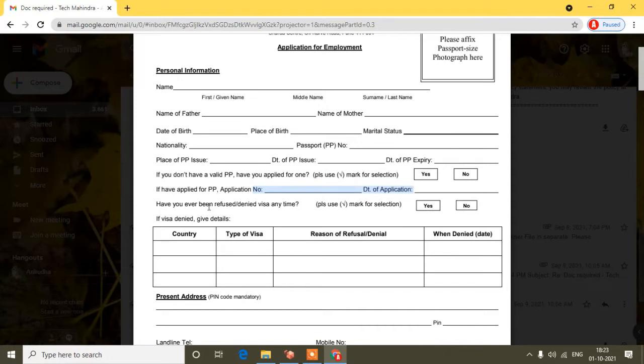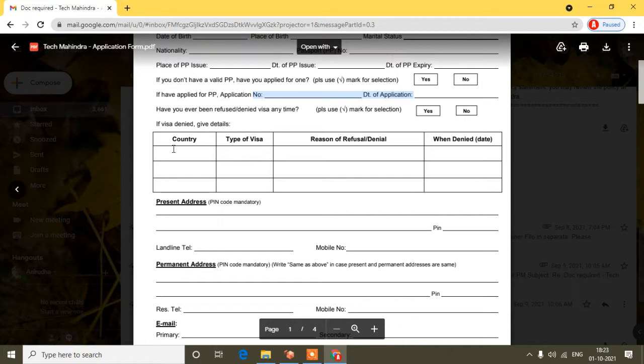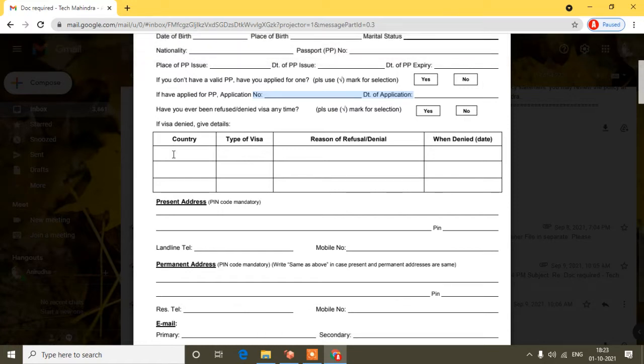And have you ever been refused a visa at any time? So guys, if you have a passport and you tried to go to a foreign country and your visa was denied, then you can put yes here. If it is yes, you have to write the country it was denied for, the type of visa it was, the reason for denial, and the date it was denied.